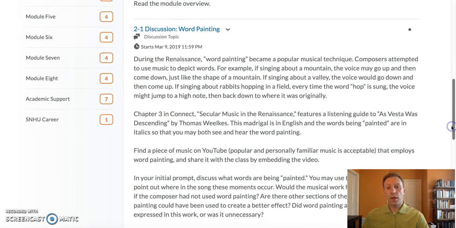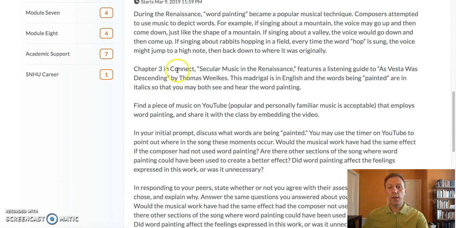And then here's our discussion post for week 2, and it deals with word painting. It was a device that was used mainly during the Renaissance, but as you're going to see this week, you can find modern examples of word painting fairly easily if you understand the concept. There are some examples in Chapter 3 in Connect under Secular Music in the Renaissance.